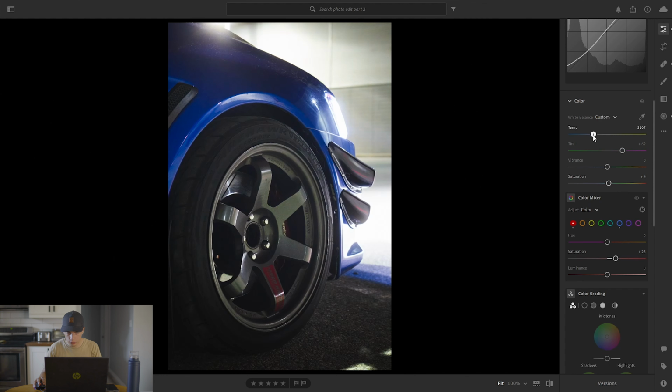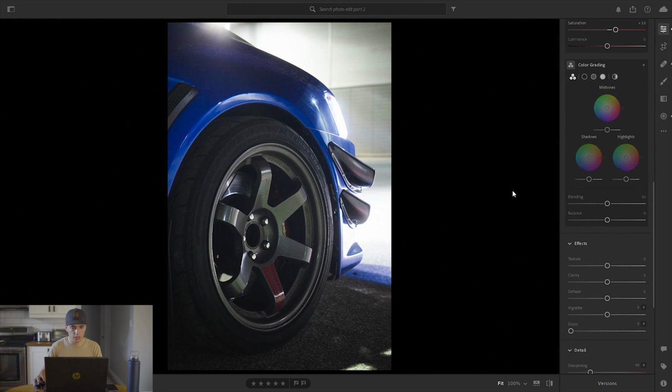Take a bit of the yellows out. Alright, I might make this one a tad crazy. Let's see how it goes. Let's put some oranges in highlights. A lot of orange.